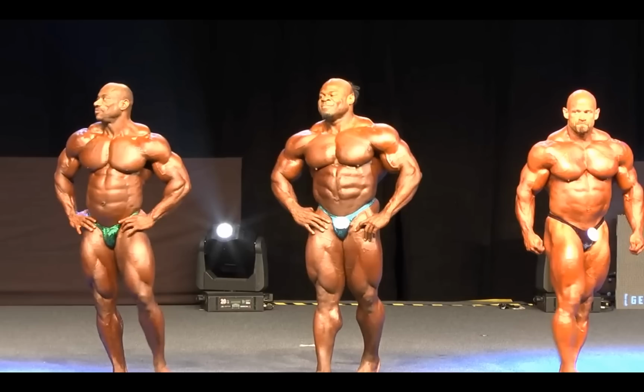The 2002 Night of Champions was also exceptional. That's where Marcus Rule came out like a shredded monster like we'd never seen before, and it was pretty amazing stuff, but a lot of that was due to the amazing lighting as well. So those are just a couple examples off the top of my head, and for contrast, if you want to see a show with absolutely terrible, god-awful lighting, go check out the 2008 Mr. Olympia because it was so dark. These guys were just kind of hidden in shadow and you couldn't see anything. You couldn't make out any detail on their physiques. It was terrible.